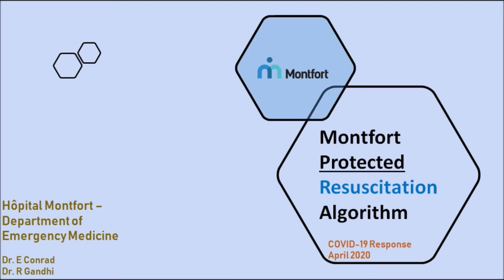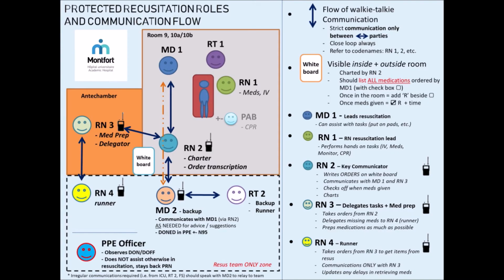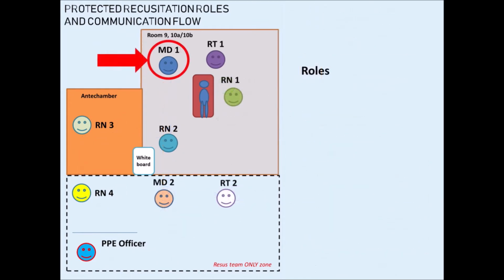Due to the precautions required for the novel coronavirus, many sick patients will be placed in negative pressure rooms, which poses significant new challenges in the form of resources, communication, and access to equipment. In collaboration with ED nursing colleagues, we have developed a standardized strategy for protected resuscitations, and this video will serve as a standardized approach that we can all use to reduce errors and improve the flow of communication in high-stress situations. The first goal is to understand who is involved in each code and what their role is.